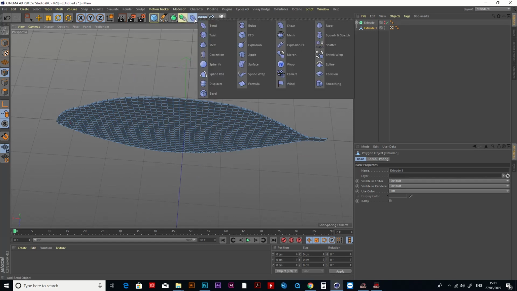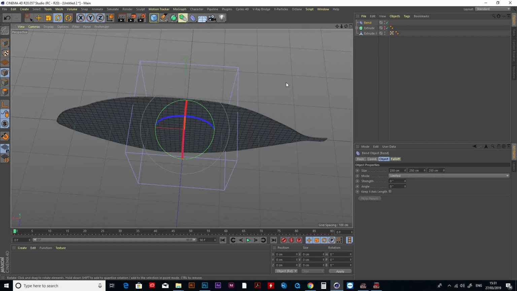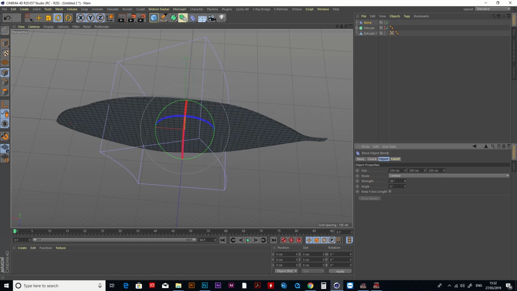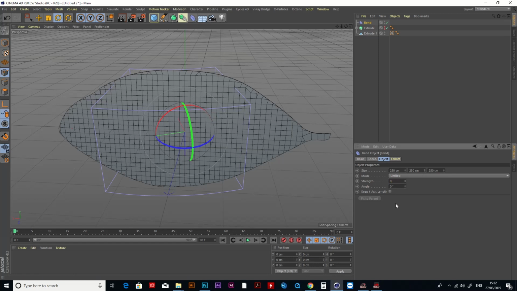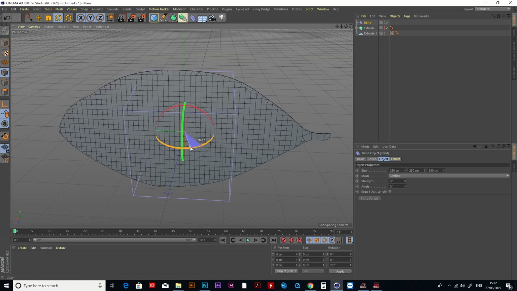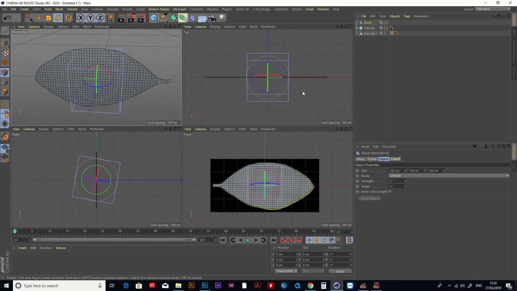So I'm gonna choose the bend deformer. Before you give it to the object, make sure which angle it's gonna be bent, because in my experience in Cinema 4D you never get the right angle by chance. So we know that it's bent this way. Rotate this from here and again 90 degrees this way. Let's fix the angle and make it right. Yeah, I think it's good. So we give this bend deformer to the object and then choose fit to parent.